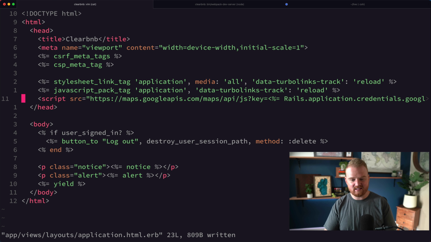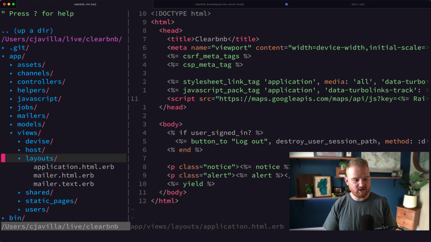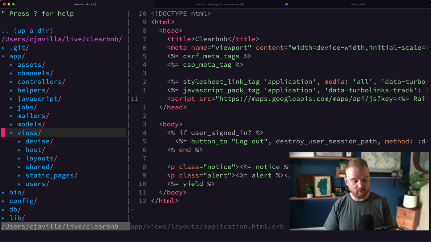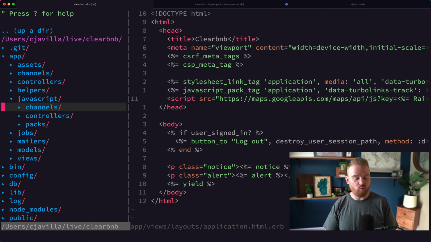And this is kind of funky, the way that this actually works. When the page first loads on the user's browser, it's going to download the JavaScript from Google. Google is going to execute all of its stuff to set things up, and then it's going to call your callback function, and that's how you know that the Google JavaScript is set up and ready to go. So we actually need to go create some sort of global function that's going to be called when the Google Map thing is loaded.